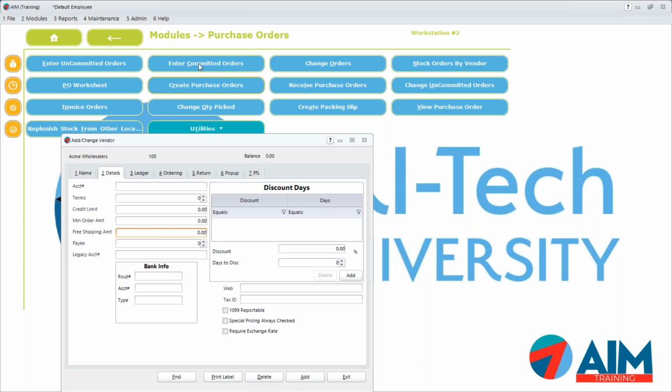The whole idea of this is perhaps over the course of a week or so maybe, or however often you go in between submitting purchase orders to your vendors, you may have customers come in and call or just say, hey, can I order this from you? So you may be building up multiple committed orders over time, maybe even for your stock account. Maybe you have individual departments and department heads who are responsible for going in and keying in their own stock orders. So when that's all said and done and you get to the next time that you're going to be creating a purchase order, it'll look at all of those open committed orders.